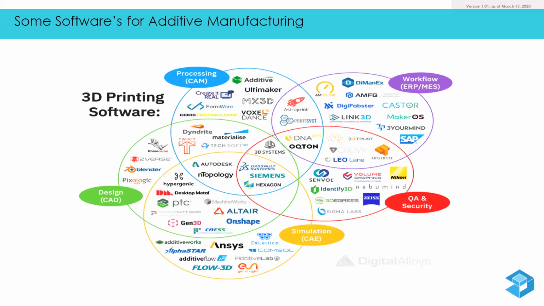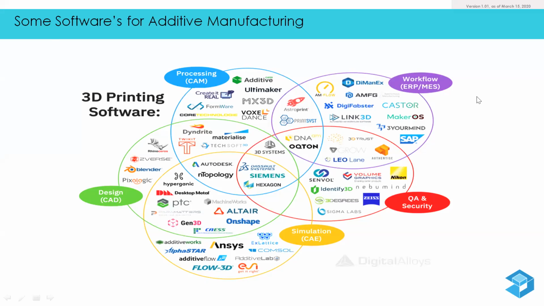So similarly, in case of 3D printing, instead of cutter planning or tool path planning, what you need to do is how your laser is traversing, or how your extruder is traversing, or how the binder jet has to cover certain specific areas, or in case of PolyJet, what cross-sectional area those nozzles need to do the droplet fill. So all those nuances are taken care of by the CAM software. Popular names are by Autodesk, Netfabb, or Materialise Magics, and there are a huge number of players in this segment as well.